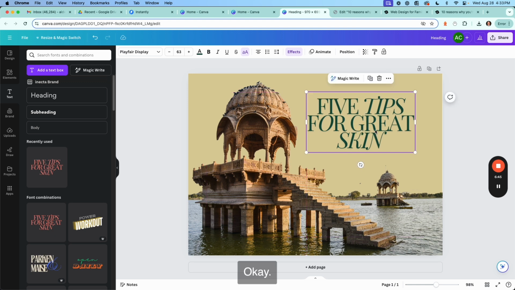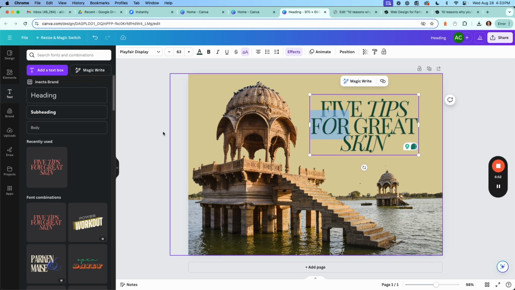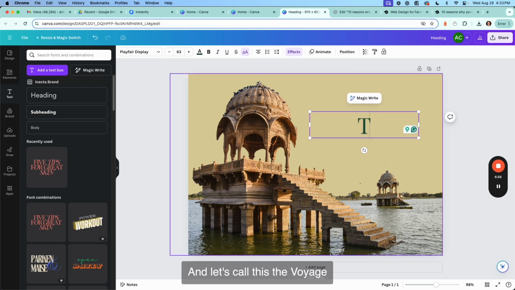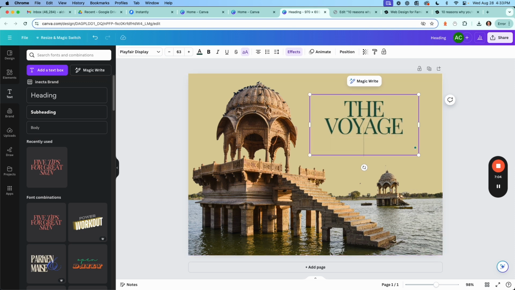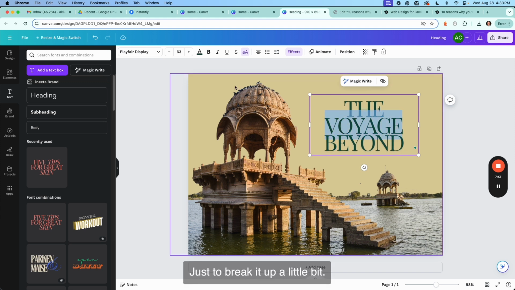Okay. So let's change this text. Double click in that, and let's call this the Voyage Beyond. And let's do italics here for this middle word just to break it up a little bit.